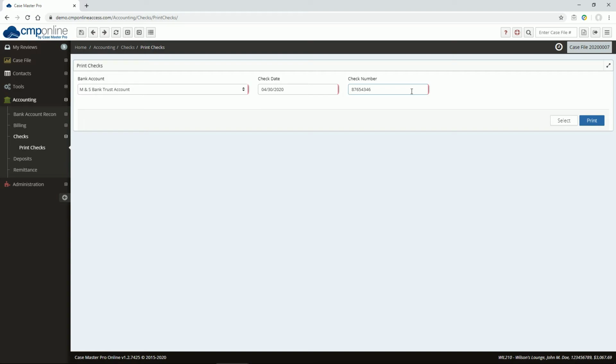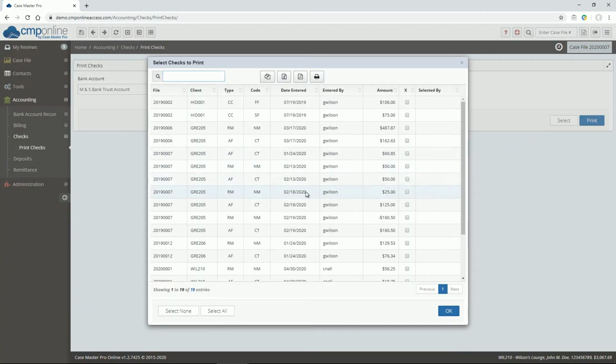Next, we'll click Select to open a window listing all pending check requests. Please note that our remit checks are coded as type RM and code NM. The attorney fee checks are coded as type AF and code CT. To select the checks to print, we can either click the checkbox on them individually or use the Select All button.